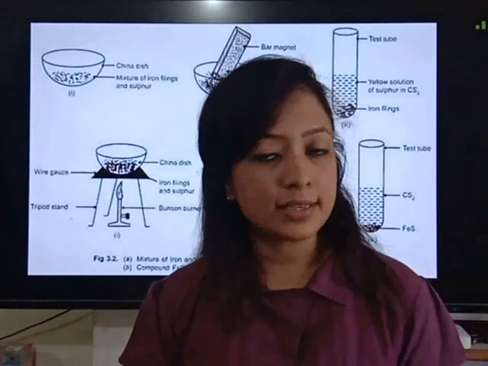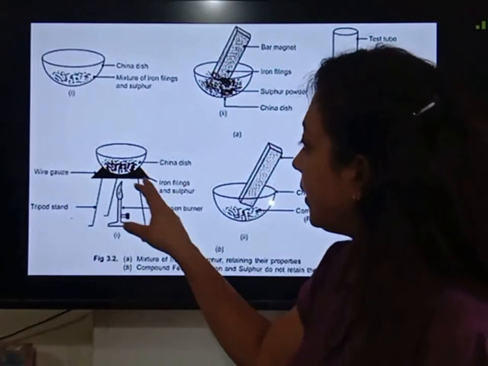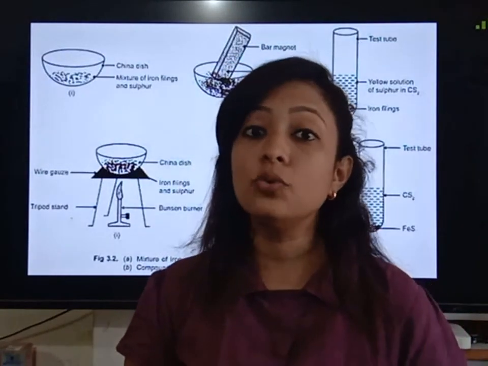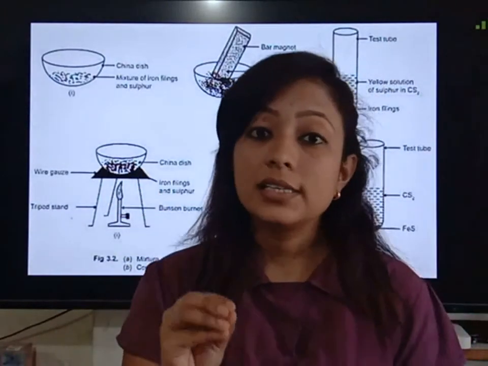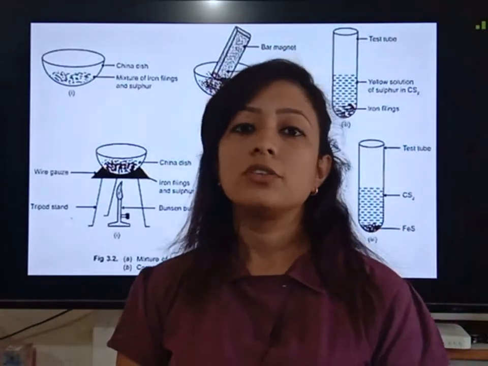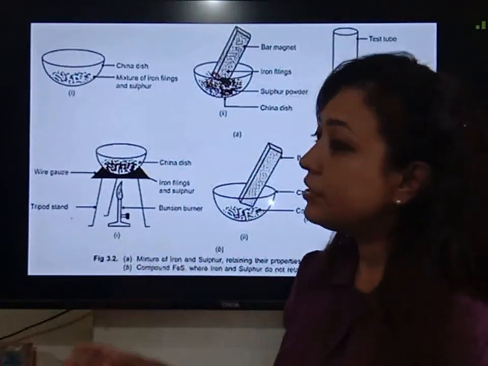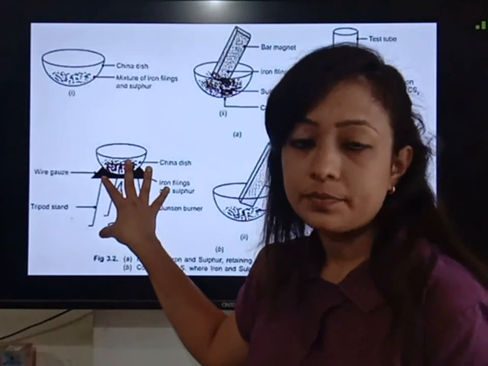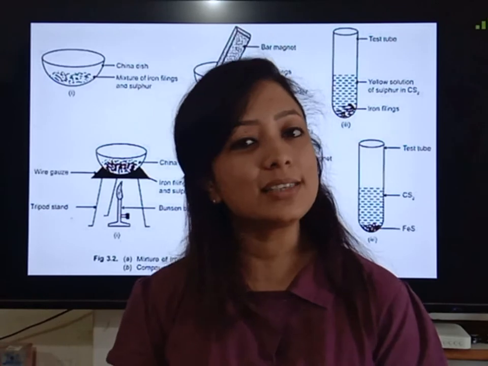और मिक्सचर में जब हम सल्फ्यूरिक एसिड ऐड करेंगे दैट इज H2SO4, तो कौन सा गैस आएगा? हाइड्रोजन गैस आएगा. और वही H2SO4 अगर हम कंपाउंड में ऐड करेंगे बच्चों तो कौन सा गैस आएगा? H2S. सो हियर हाइड्रोजन इवॉल्व्स and here hydrogen sulfide evolves, and both the gases have different properties. So this is about our last activity of the second chapter. So in the same activity we have also learned the difference between mixture and the compound. So this is about children our second chapter, that is matter around us pure.